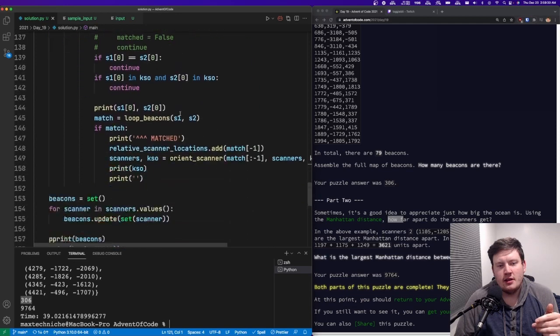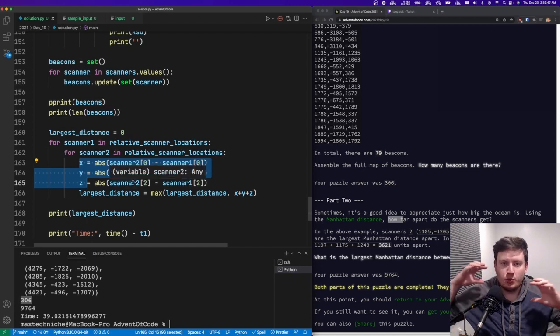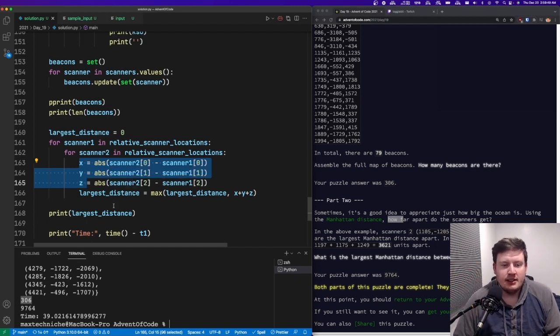After that's run, I just go through each of the scanners, and the largest distance equals the max of the largest distance versus the distance between the two scanners I'm checking. And so I got 9,764, which is the puzzle answer over here. So I got that right, and I got 2 stars for day 19.